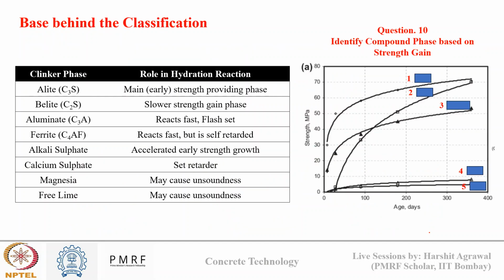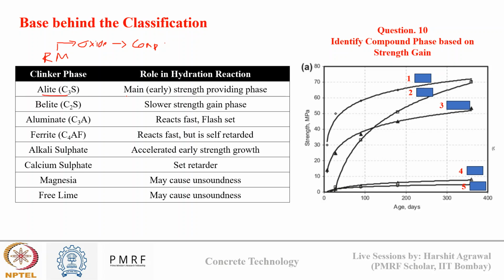So what is the basis for all these cements? The basis is the composition of cement. By varying the chemical composition, we can vary the reaction kinetics of the cement, and we can vary the suitability of cement for a specific requirement. This variation in cement composition depends upon the proportion of raw meal that we take initially for preparing the clinker. The raw meal proportion will vary the oxide composition of my clinker, and that oxide composition variation will vary the compound composition of my clinker. And we know each of these compounds has a different role.